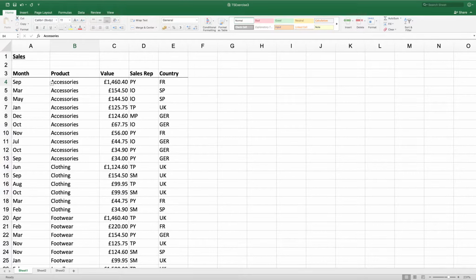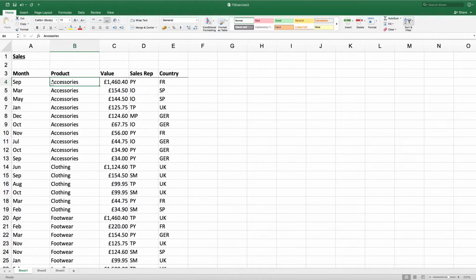I'm on page 184 of your Osborne book, Sorting, Checking and Importing Data, Stage 2. We're now going to introduce some subtotals, and we want to subtotal the value of the sales by sales rep. First of all, we're going to sort the data by sales rep, column D, into alphabetical order.